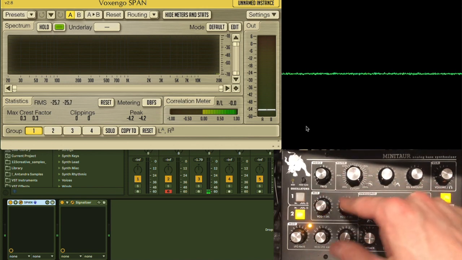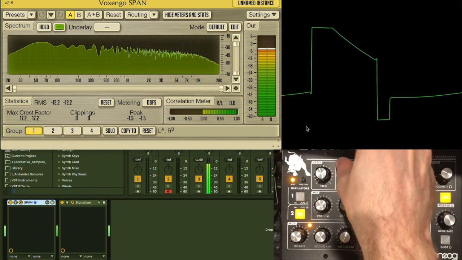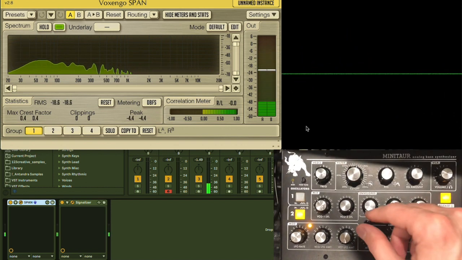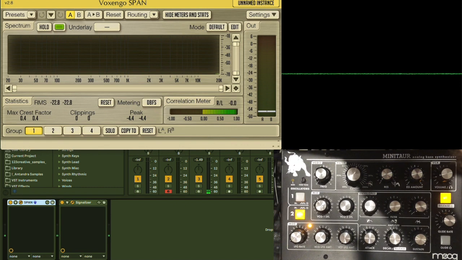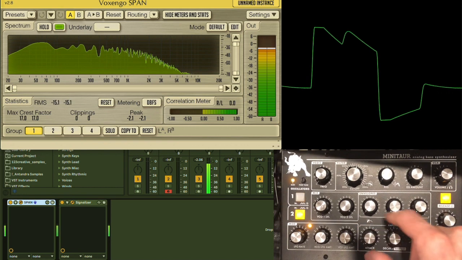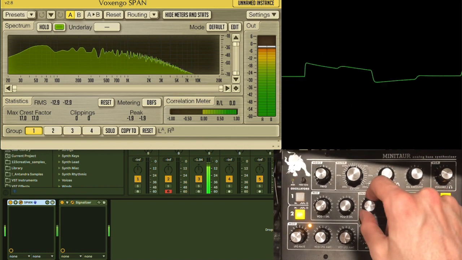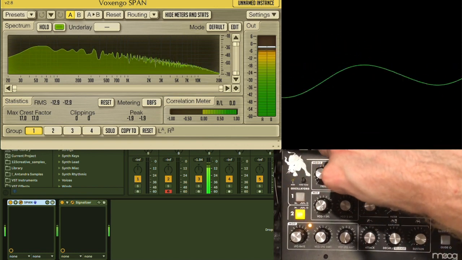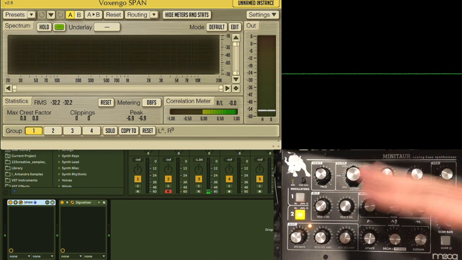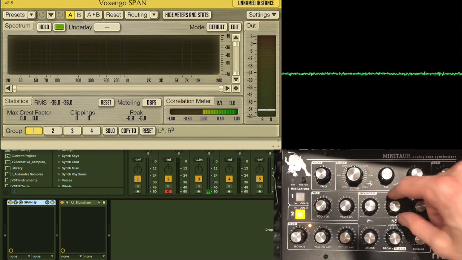so let's go ahead and filter it. And right now I have a rolling pattern, so it's playing every 16th note. So if I adjust the envelope, we're going to hear that. So this is the filter envelope right here. So right now it's kind of raising the filter for each note. You could also have it drop the filter by turning this down and turning this up.